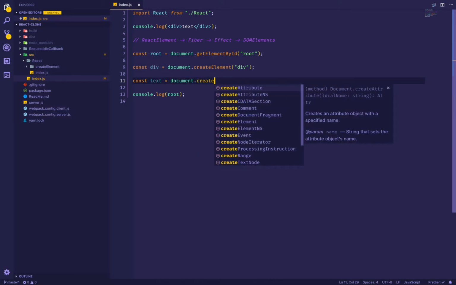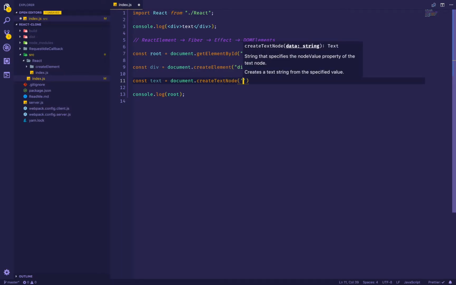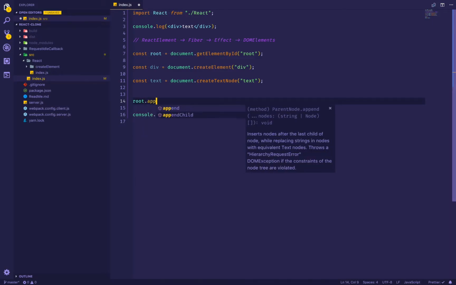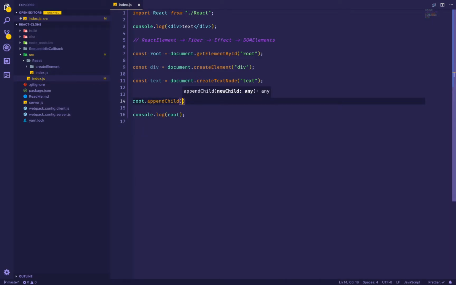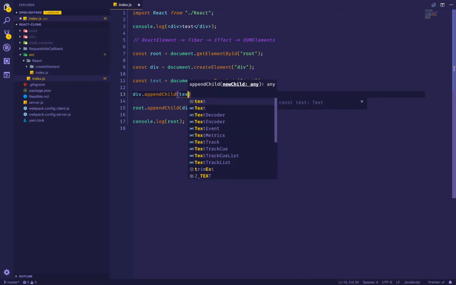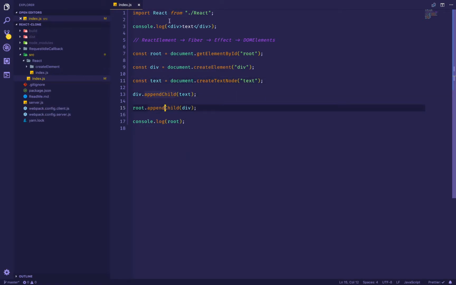It's createTextNode with the text itself, which in our case is text. Okay, so these are just objects. They're not being appended to the DOM. You need to specify where to inject them. In our case, it's going to be root.appendChild(div), but beforehand, I just want to do div.appendChild(text). So with this, if you think about it, we're going to achieve the same structure as we specified by the JSX. So if I refresh it, there you have it.